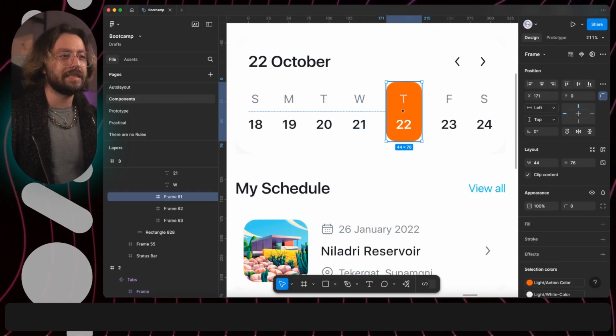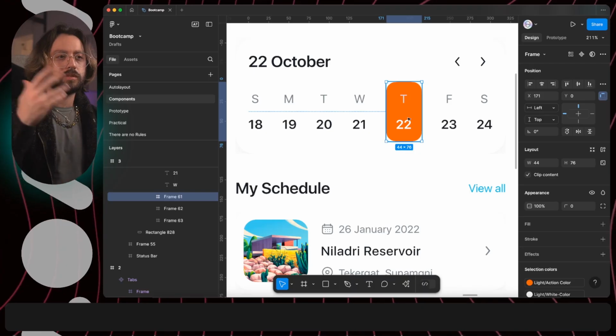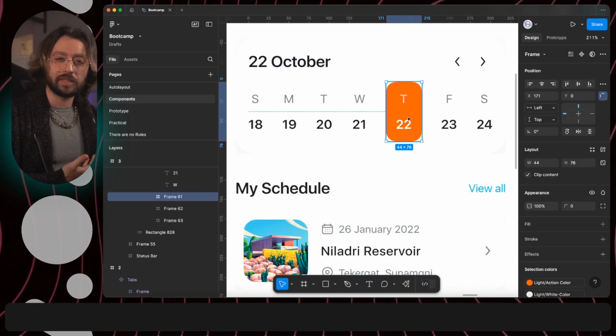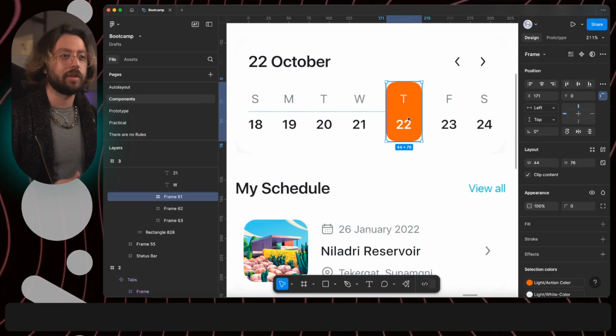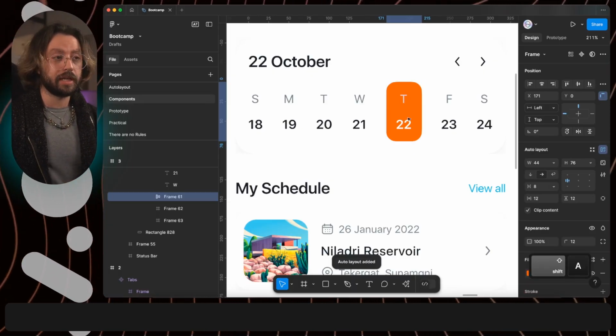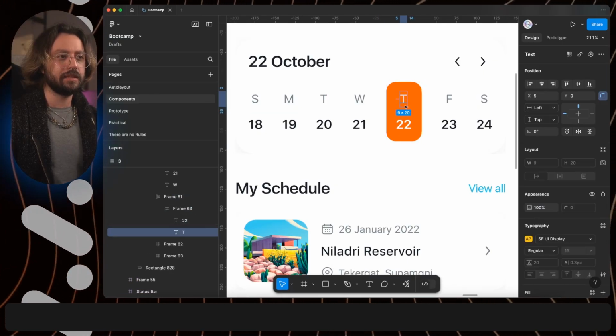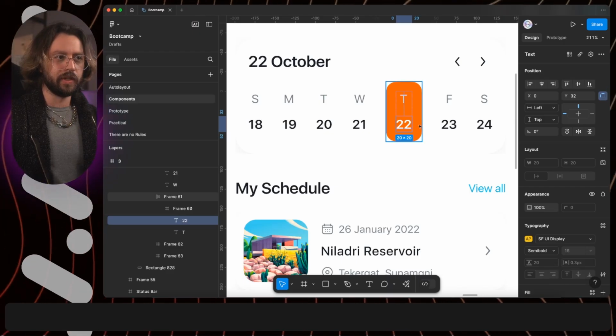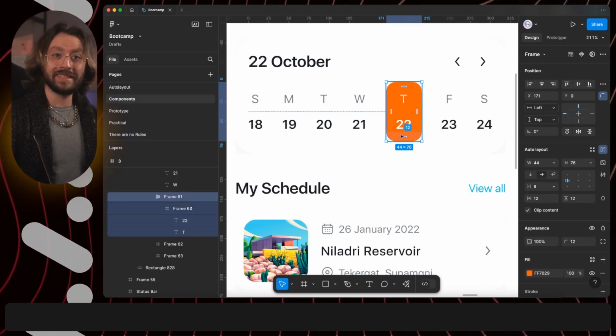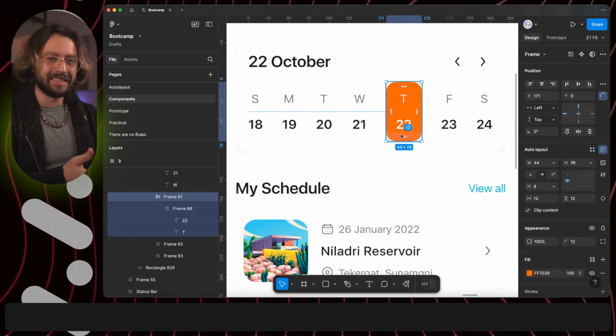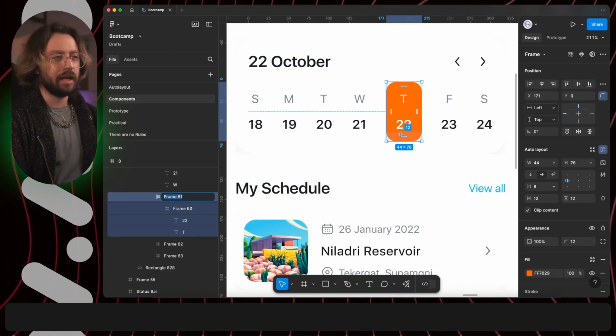Right now, this is currently a frame and not an auto layout frame. For the sake of the exercise, I will transform that into an auto layout frame. It will be way easier. So Shift A, as we've seen before, which has everything that it needs, the day of the week, the number, and the background. This frame 61 is to be renamed as schedule.